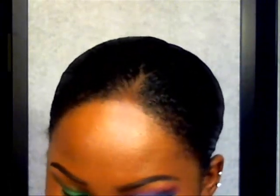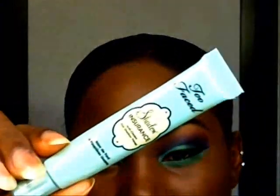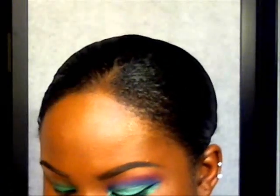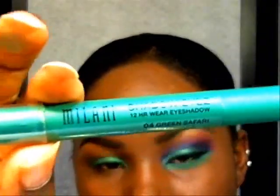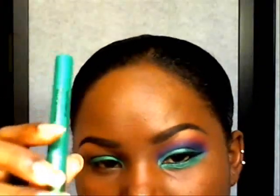Okay, as you can see, I've already begun to work. So far I had used the Too Faced Shadow Insurance. And as a base, I applied the MILANI Shadow Ice Pencil in Green Safari. And I really do love these pencils.